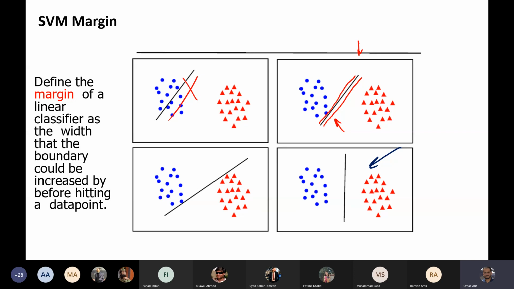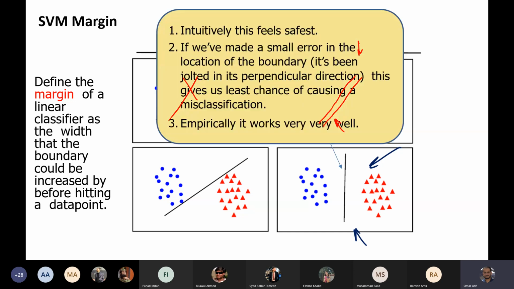Now we will see how, by modifying or by using the cost function that we have for SVM, we are actually getting this kind of a classifier. Okay? The cost function that we have studied for SVM actually gives us this kind of a classifier. So we will now see why it gives us a classifier like that.